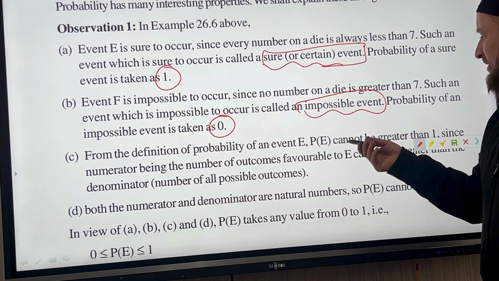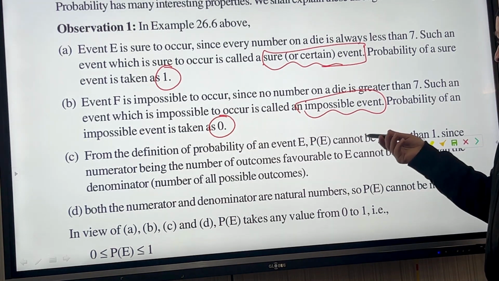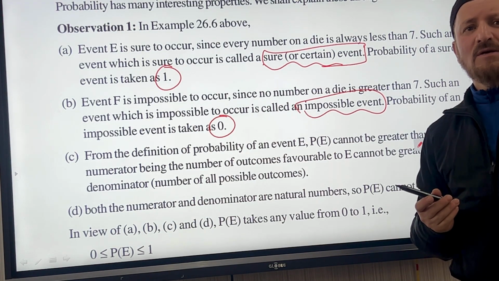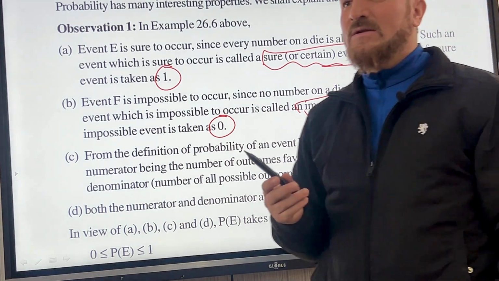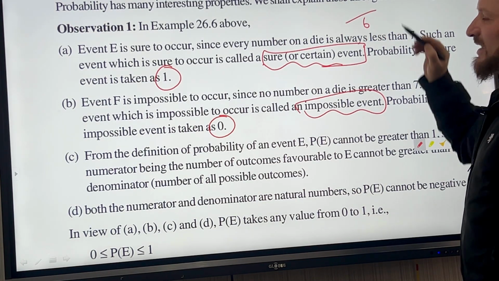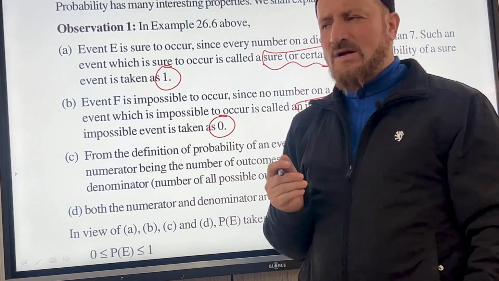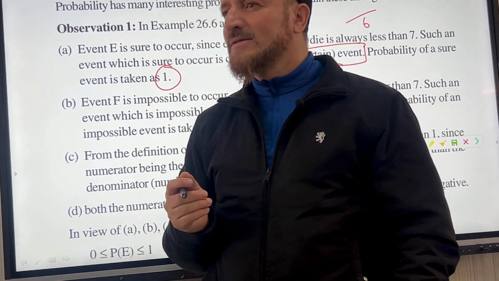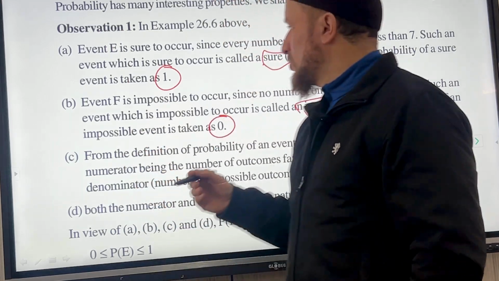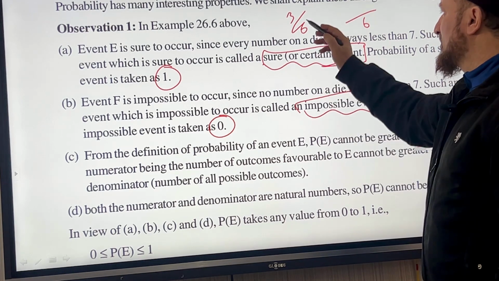Now one more thing is that for an event E, the probability of E cannot be greater than 1. Can the probability of something ever be greater than 1? It cannot. Why? Because if we have a sample space of, say for example, 6 in the dice, what will the event be? Tell me, which even ones are coming? That will be 2, 4 and 6. That is 3 only. So the answer for that is 3 by 6. The probability of that event is 3 by 6, which is equal to 1 by 2, less than 1.